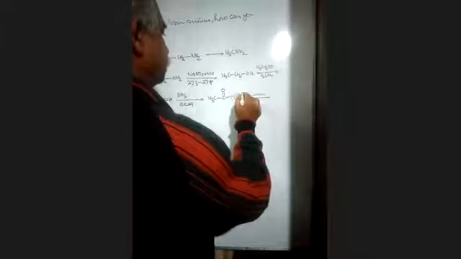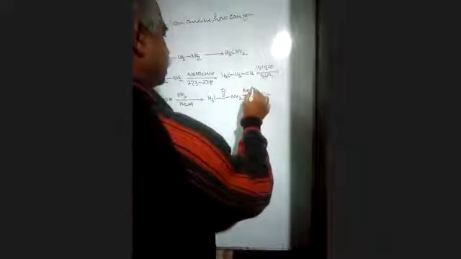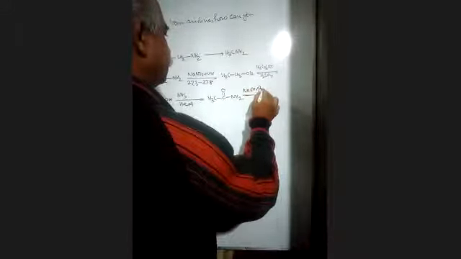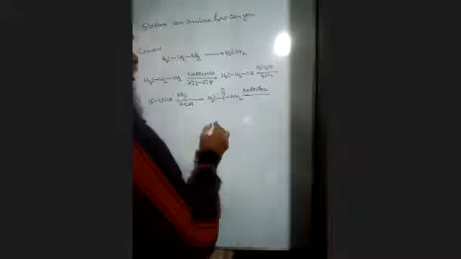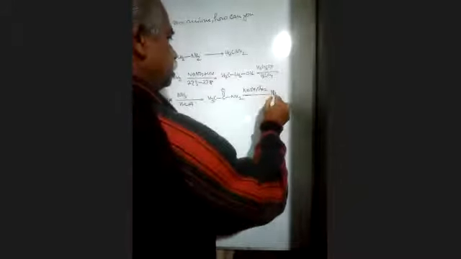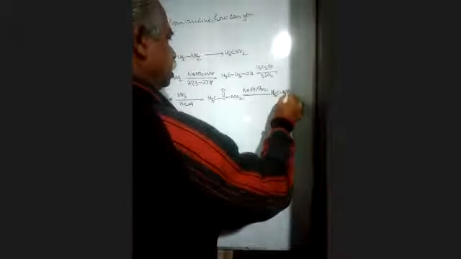All right. Then what will I do? I react this one with sodium hydroxide and bromine. Hoffmann degradation. This one will go out to give you what? CH3NH2. Read the reaction very carefully.